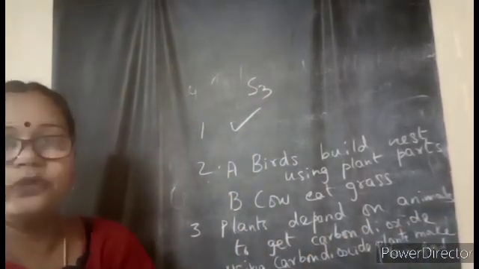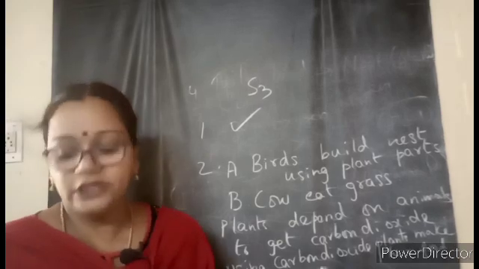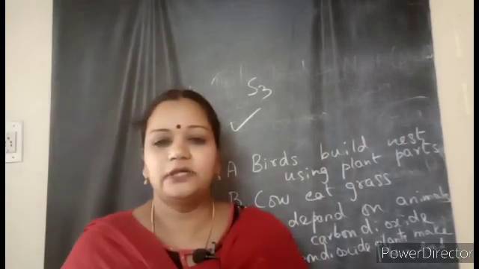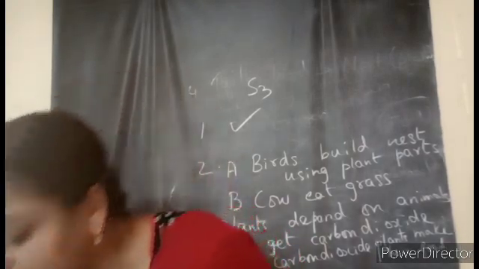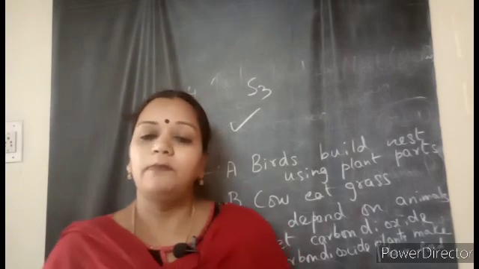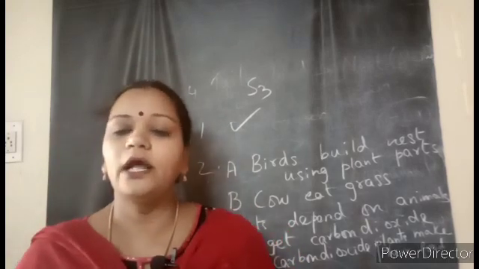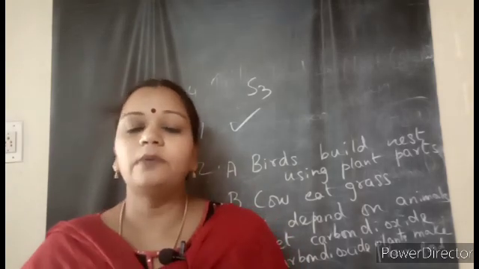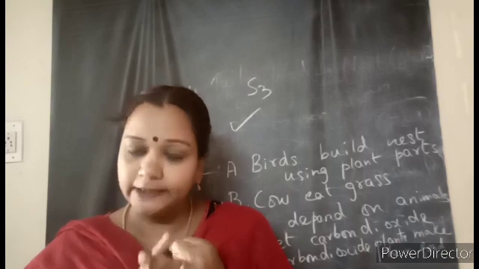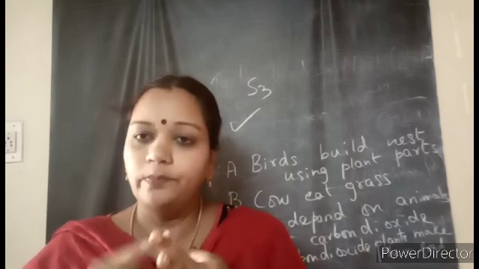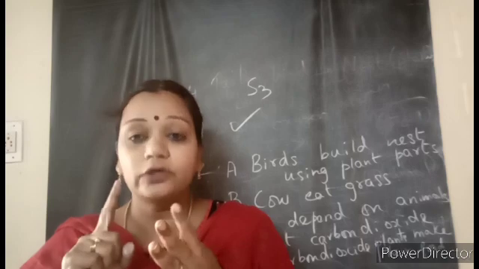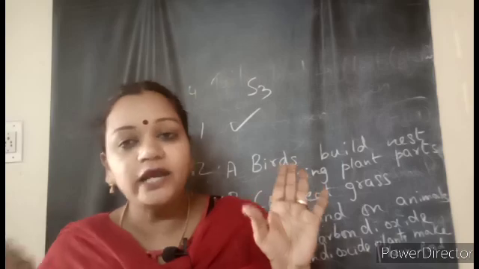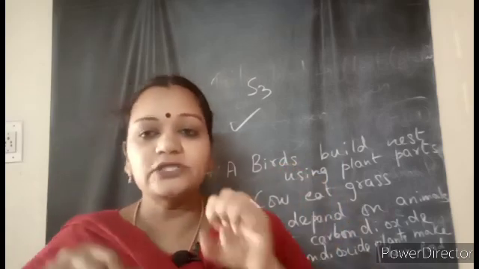So I hope that with this you can complete. These three questions are very simple. By reading the textbook, you can complete the S3, children. So today, what have we learned? We learned how animals are depending on plants, but at the end we also learned how even plants are depending on animals. Again, I repeat, animals depend on plants for their food, shelter, to build their home. Building materials also they get from there, and for the oxygen to breathe, and also to hide from their enemies, and also to hide and catch their food.